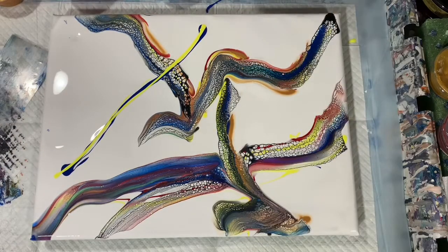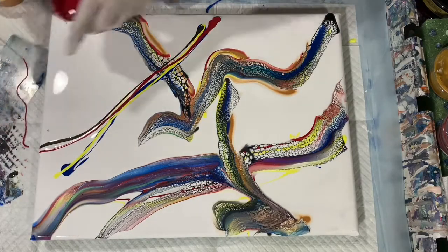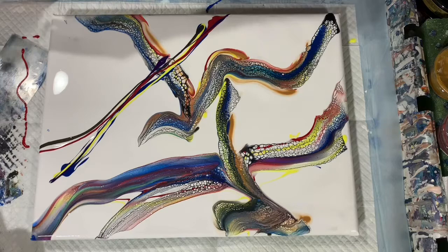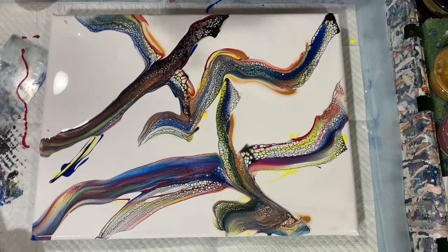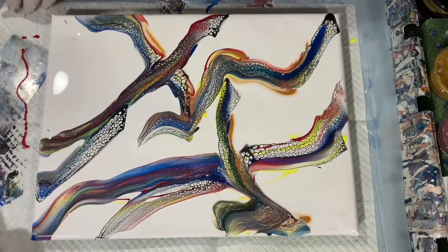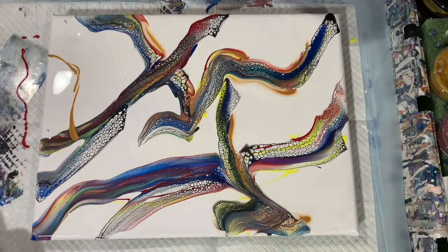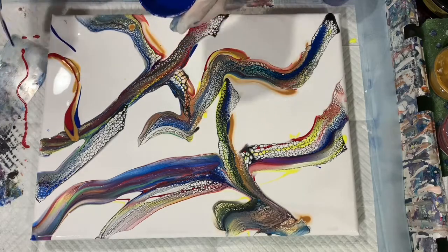I have a little bit more control over the end result of the painting that way, and I'm also being mindful of the different colors I'm putting down — not putting too much down. I think in my last video I may have put a little too much paint. This way, just by putting a few of those colors down, it's allowing those colors to come through. You can see a lot of the yellow, the red, the blue. Here I'm putting some gold down, and some purple, some crimson red, some phthalo blue.